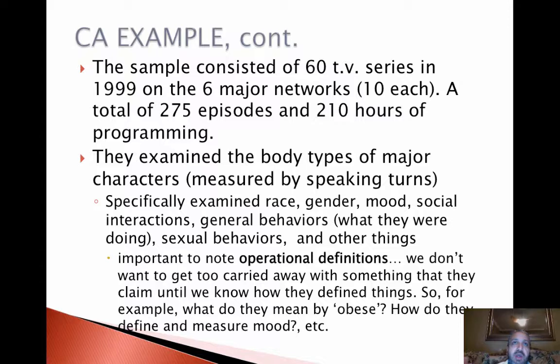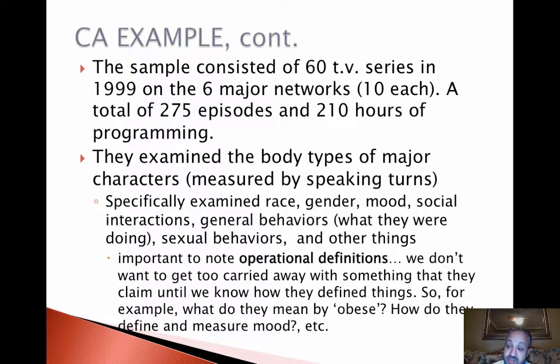Like, for a woman, it might be above, I don't know, 180 pounds is obese. I don't even know. Something like that. For a man, maybe 230 pounds is obese. Whatever it was, they used that. But they can't go and weigh the characters from Friends, right? But there are approximations using visual imagery, where you can estimate pretty accurately how tall someone is and how much they weigh based on looking at them in different positions. So that's probably what they did, and they probably showed their coders different examples.